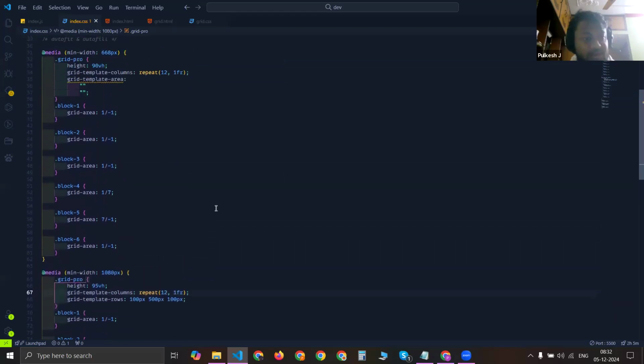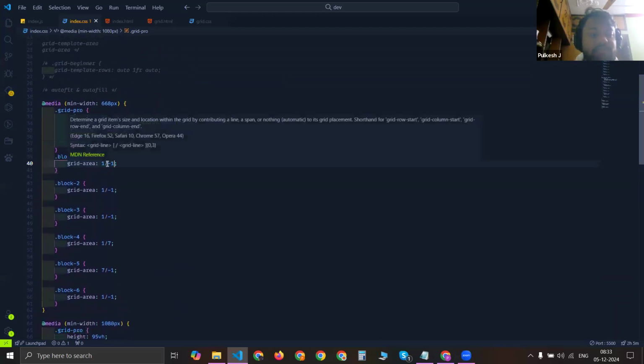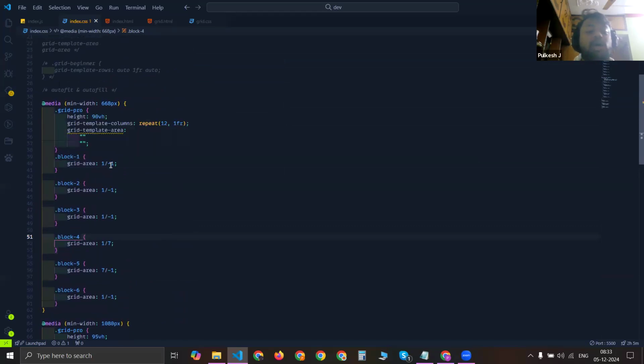So for area, we define by what name or variable we want to denote that section. Like for block 1, how do we want to denote it?